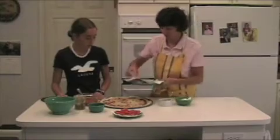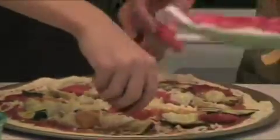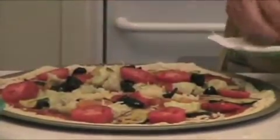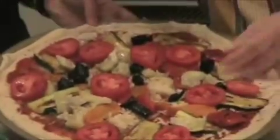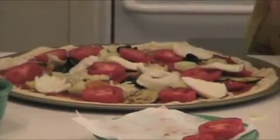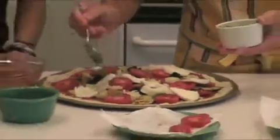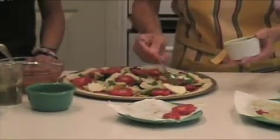And you can put your vegetables. Okay, I'm going to put some olives on. Okay, put the olives and then garnish with this. Alright. And we finish with our fresh mozzarella. And myself, I like to put a little bit of pesto on my vegetarian pizza, especially with the... it brings a very nice flavor to your pizza.